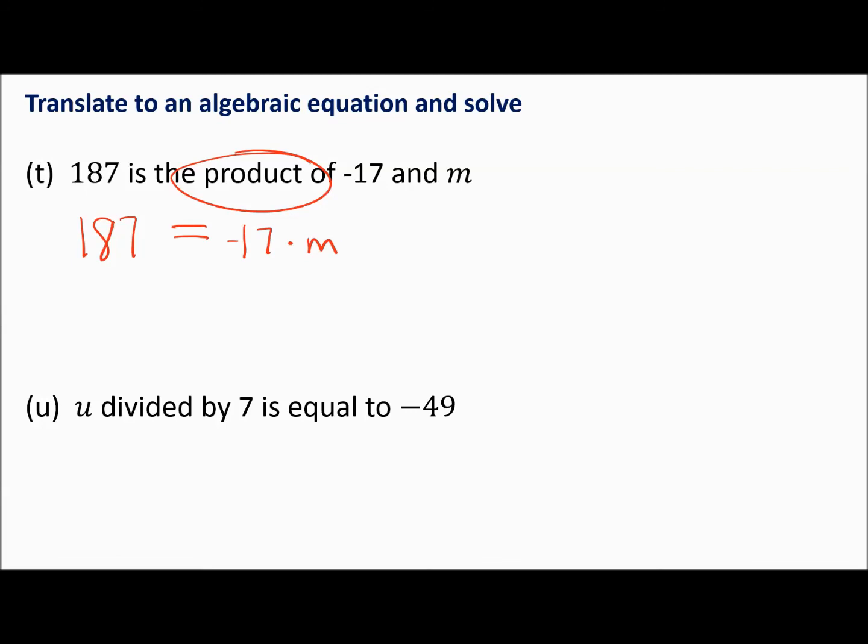So your next step is to solve. So I'm trying to get this m by itself. Now you tell me, what's happening to that m right now? Well, it's being multiplied by negative 17, right? So how do I get rid of that? Well, I divide by negative 17. So if I divide this side by negative 17, which is the right side, I am required to divide the left side by negative 17 as well. Now, the reason I did it over here is so those would cancel. The negatives cancel and the 17s cancel, because negative 17 divided by negative 17 is just 1. Now, that's on the right side.